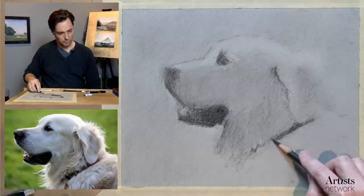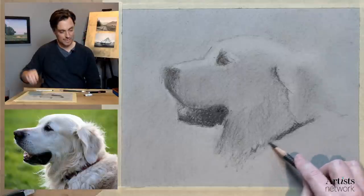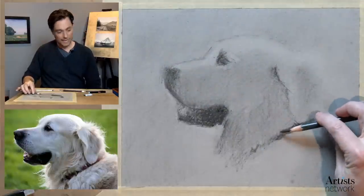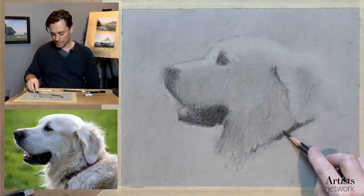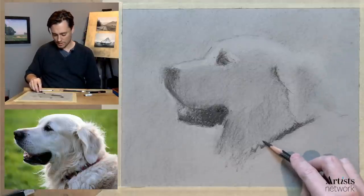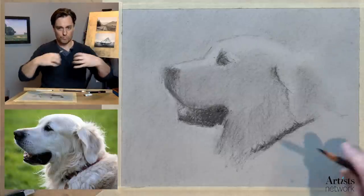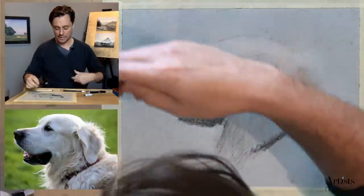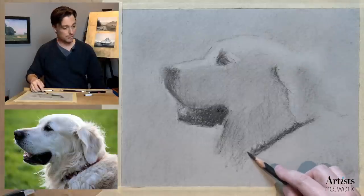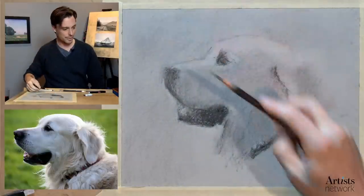I'm looking for that line of the collar. In a similar approach, I'm thinking about that central axis, starting there and then working my way up to create a softer edge. I'm not going to take the time right now to figure out how the fur overlaps that part — I'll get to that later. At this point, this is really about getting this dark spot in there so I have an orientation point.